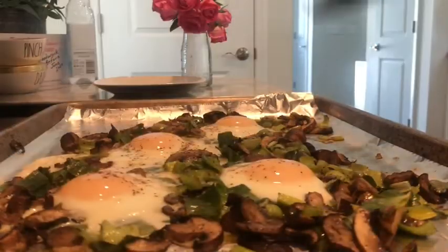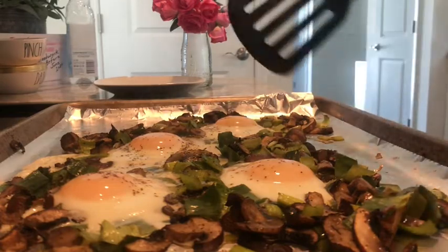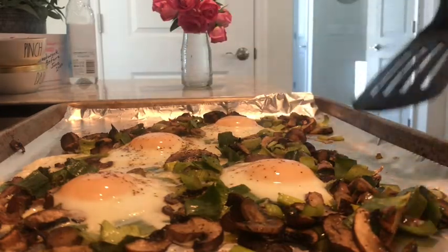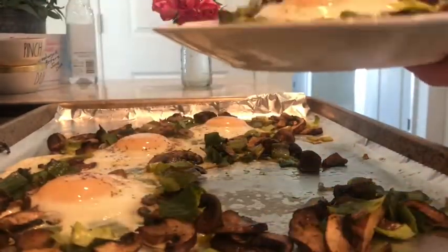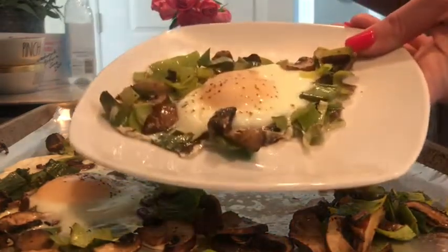So I just want to show you how great this aluminum foil is. So remember, we put nothing down on this aluminum foil. It was completely bare, no oil, no spray. Watch this. Watch how this egg is gonna come right off. Look at this. No problem at all. Right off and onto my plate to eat. Look at that delicious, delicious breakfast.